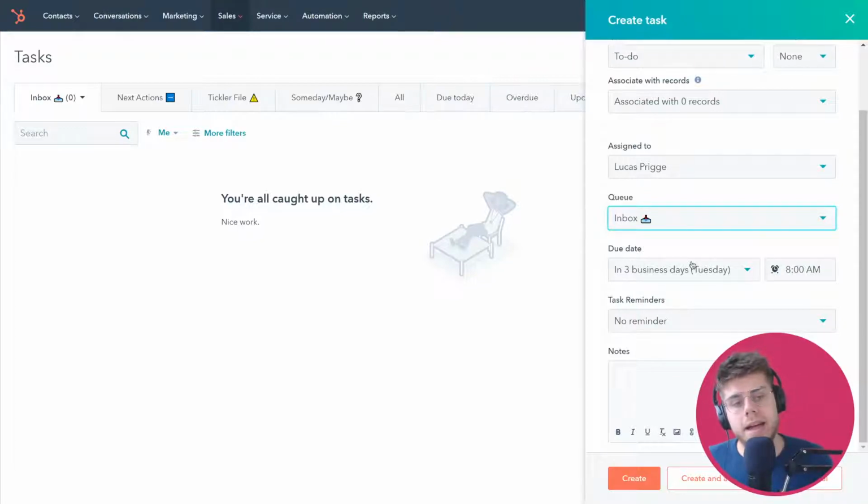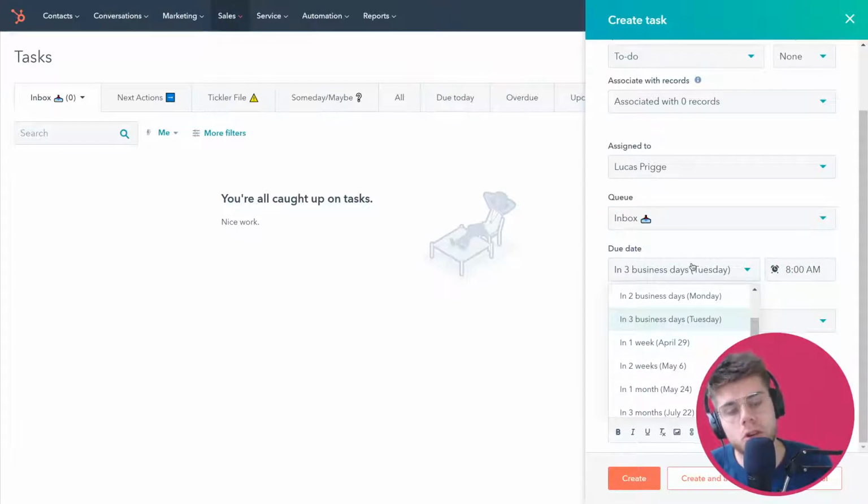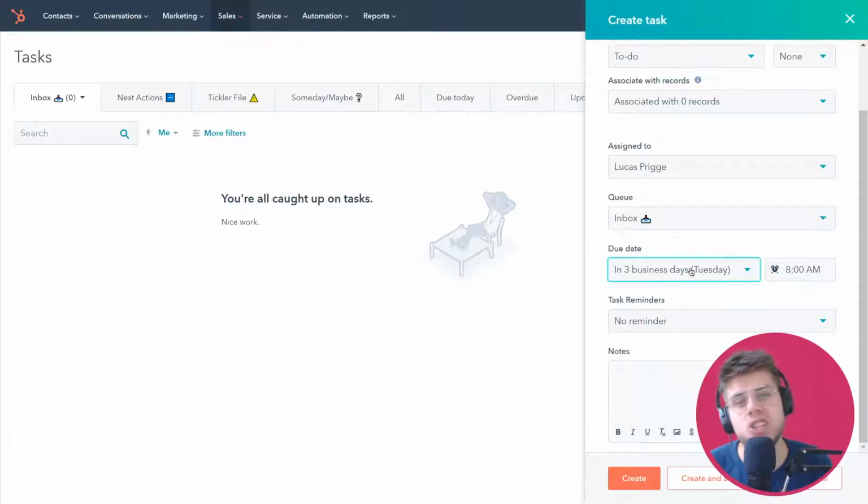And this is where actually one of the major shortcomings of HubSpot for a personal productivity context comes into play, in my opinion. The reason is that you have to select a due date for every single item here that lives within the system. And again, from a business perspective, this is understandable because these tasks represent commitments that you've made with other people in a business setting. Yeah, I'm just going to send you over the quote tomorrow, or I'm going to give you a call in 3 days. You want to follow up on those promises, and that's why it's normal to have due dates.